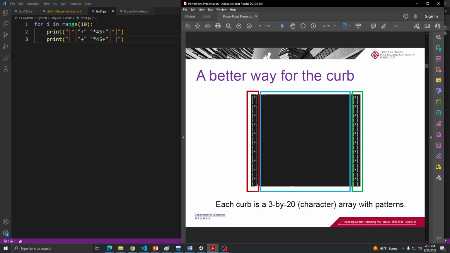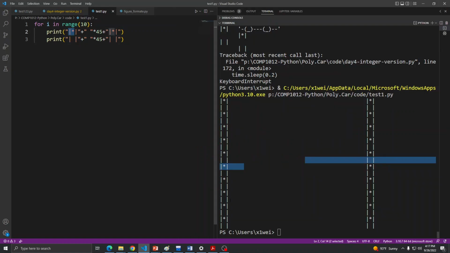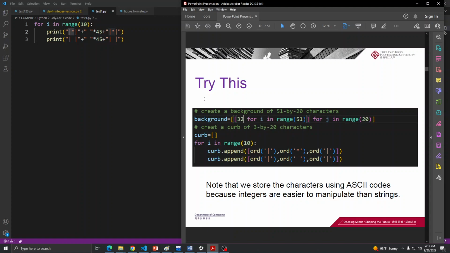If I break them down, the idea is that rather than printing a fixed number of characters like this and a fixed number of spaces like in the previous example, we can use integers to save them into an array.